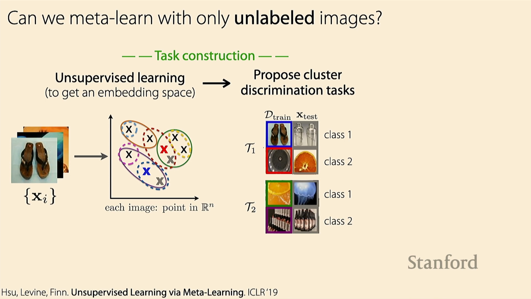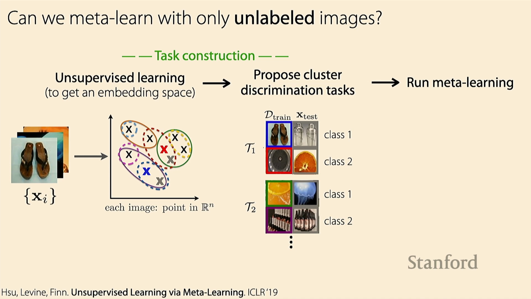You can note that these tasks don't correspond to exactly categorizing typical image categories, but they still have a lot of structure to them. For example, the first task corresponds to classifying if something is a circular shape versus if you have a pair of objects. And the second is maybe classifying wine bottles, or bottles of beverages, which also have a particular kind of shape. Cool. And then once we have defined these tasks, we just run meta-learning on those tasks.